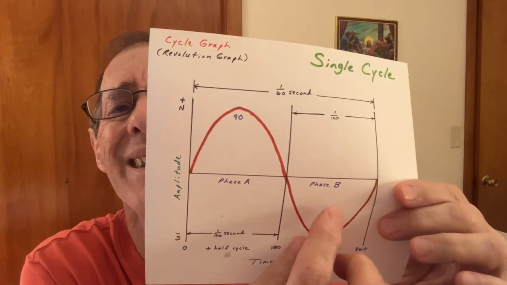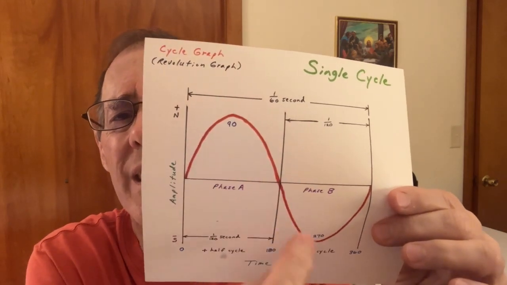When they say single phase, the phase is not the thing. The phase is a part of the thing, which is a cycle. The phase is not the noun, the thing. It is a part of the thing, and the thing is a cycle.